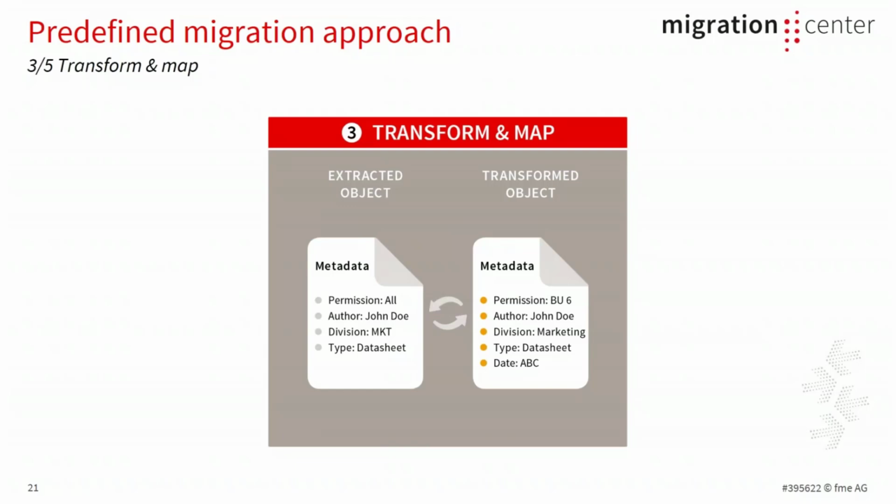So you map the values to the new values, to the new object type definition of the target system. In that way, you can really do everything with the data. You can enhance the data with different external sources and information. You can consolidate attributes, like merge different attributes into one, or split attributes into several substrings, and so on. You can really do everything that you need.